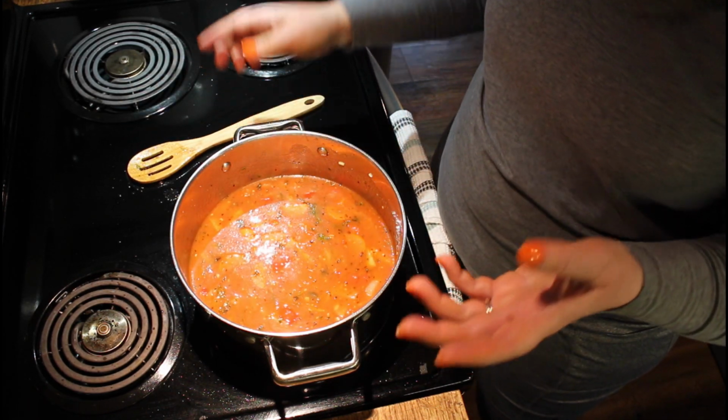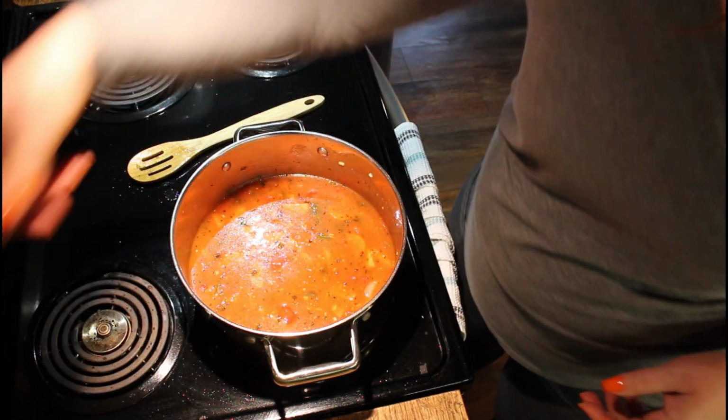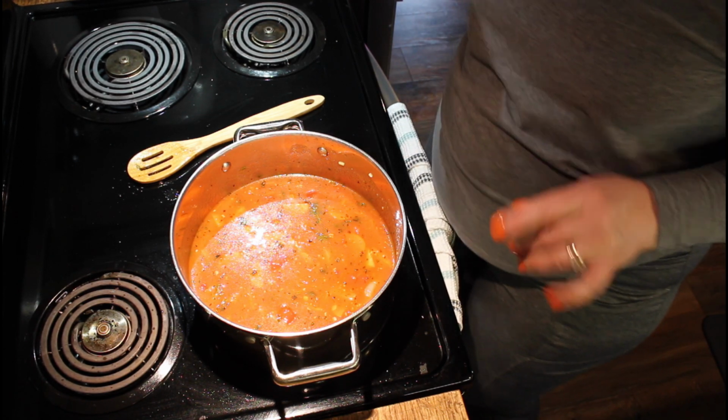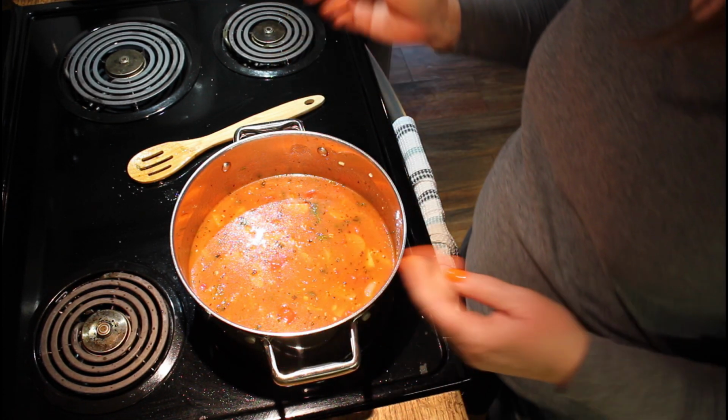So that's it. I just have to bring that to a boil. I'm cranking that up to cook those carrots, get those carrots tender. And then it'll be ready to can. This soup has to be pressure canned.